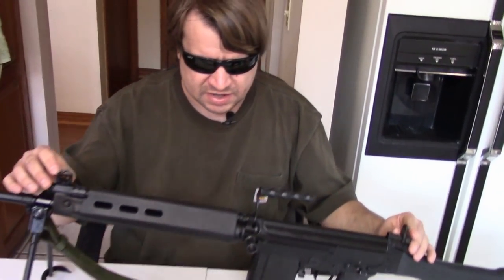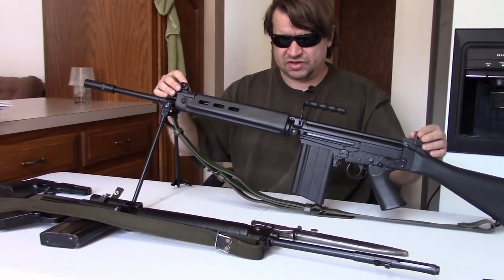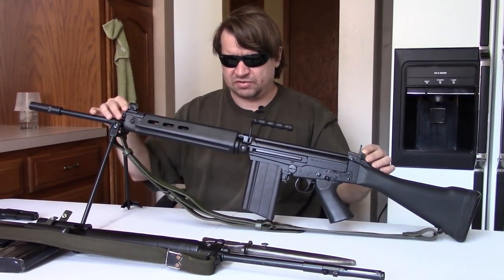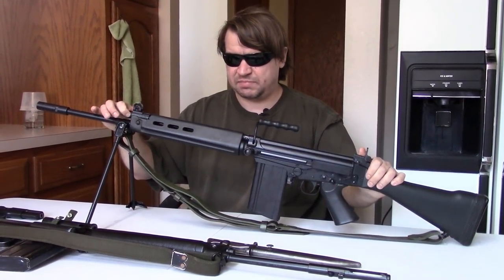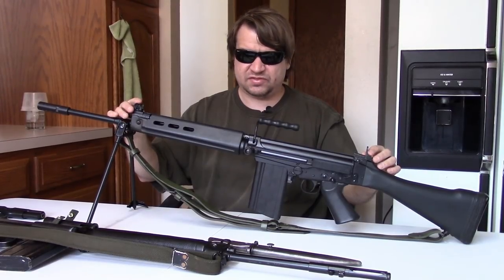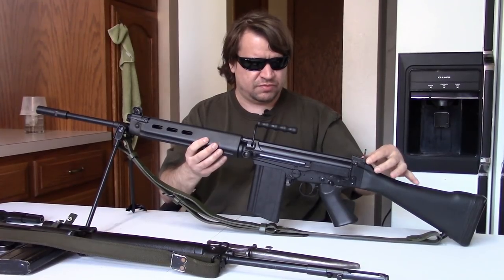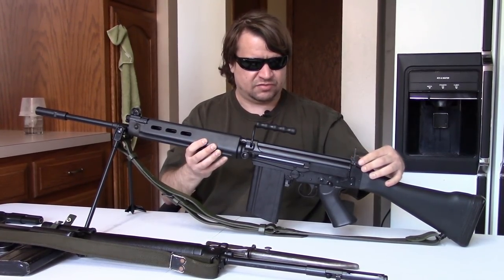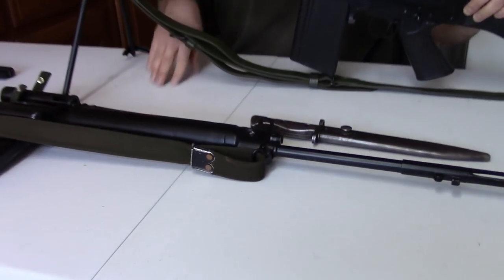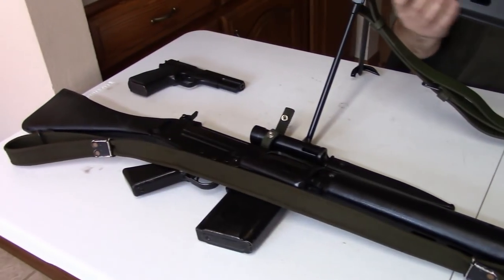Interestingly, whereas a lot of metric FALs would go to the so-called short sights — three millimeters shorter — the Argentinian guns would stay with the tall sights, almost identical to the British L1A1 sights, up until the very end of production. With the so-called Type 4 series it would go to short sights, but most guns have the tall sights. The front sights are almost identical. The rear sight on the Argentinian does not fold and has the more traditional adjustable push-button, whereas the British has the folding rear sight. Both have polymer furniture and both would originally have had wood.